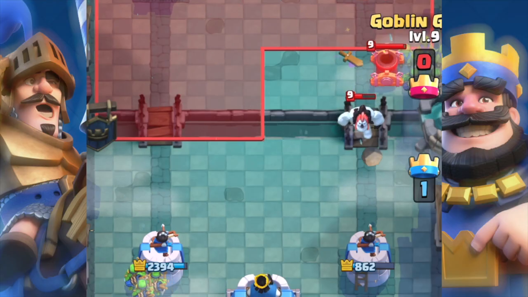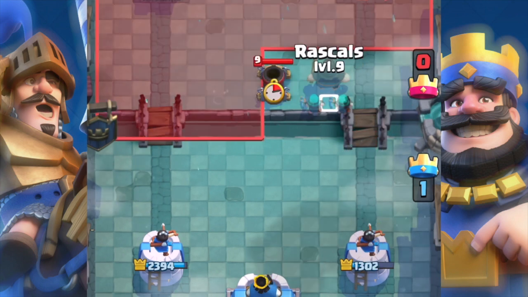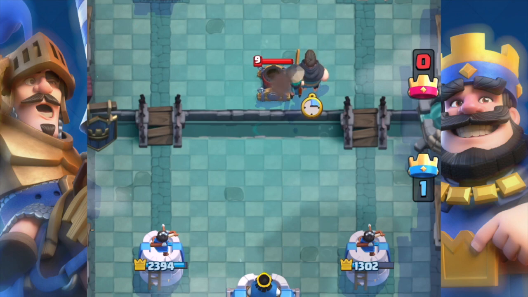The third condition is that one of your towers is down and you need to attack at that side. You can predict the opponent troops' position more easily as he can only put the troops in 2 positions.